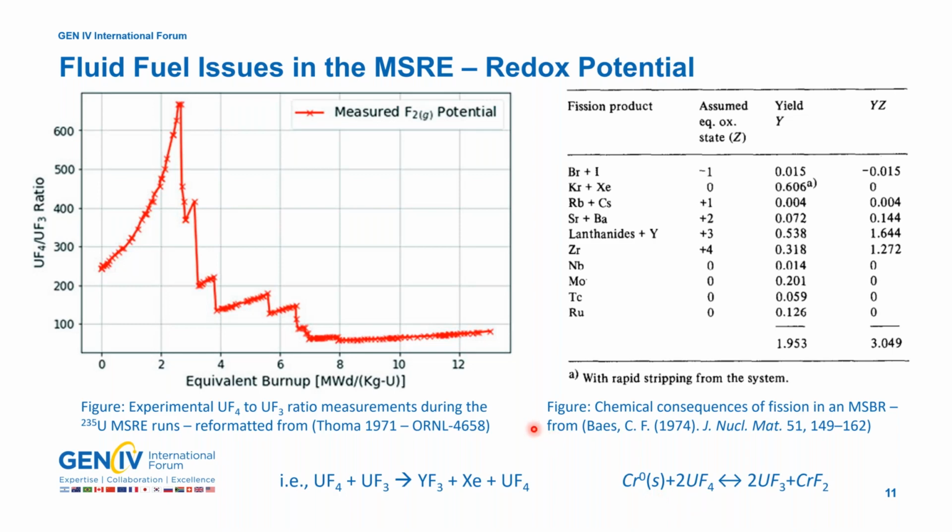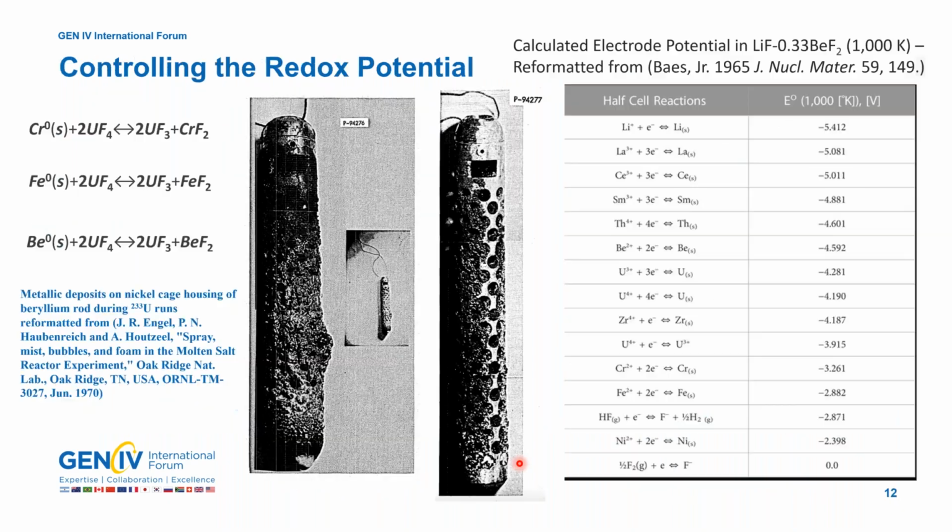But also, if you let it keep going forever, then once it's eaten up all your chromium or maybe the iron or nickel in your wall, then you'll also have UF5 and UF6 that can form, which are gaseous forms of uranium. So we don't want to let this get too far carried away with depletion. We want to actively control it so that we can replace the cationic deficiency with material that we choose to put in there rather than the material from the wall, because we don't want our walls to just be eaten away. So how would we do this?